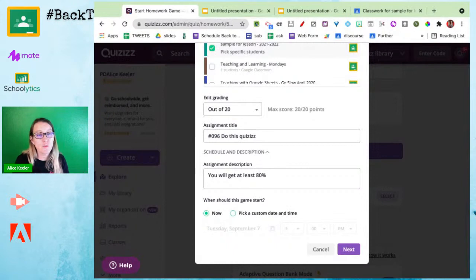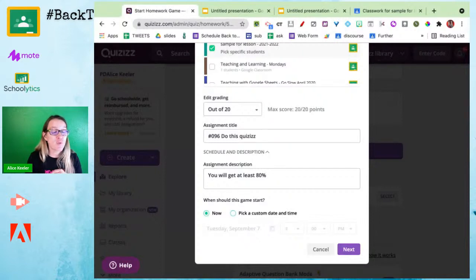And the good news is when the students do the quizzes, it's going to import in their scores. It's going to mark it as done. It's going to bring their score into Google Classroom. And if they did it 3 times, I'm going to see 3 reports in Google Classroom. It's going to attach a report every time they take it. So if they took it 3 times, I'm going to know they took it 3 times. It's going to show me all 3 reports. I can open up any of those reports, and I can review those questions with the student if I need to.